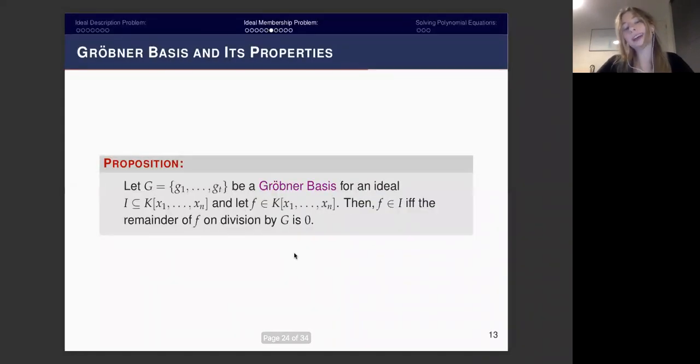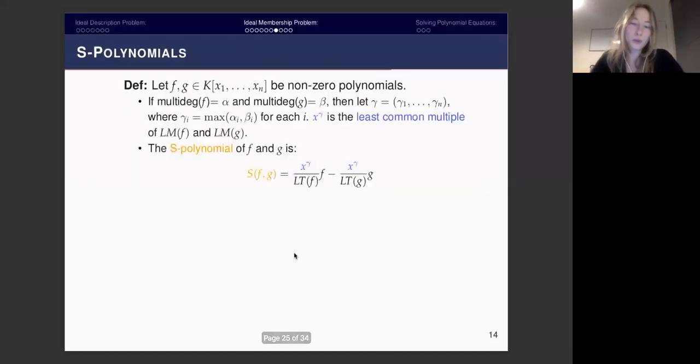At this point, we could say that we are done with our second question because we know how to determine now whether f is in an ideal I or not, but we don't know how to understand whether a given set of generators is a GROBNER basis or not, and we don't know how to construct a GROBNER basis. So our second question continues. And to be able to talk about the last 2 points I mentioned, we need the notion of S-polynomials.